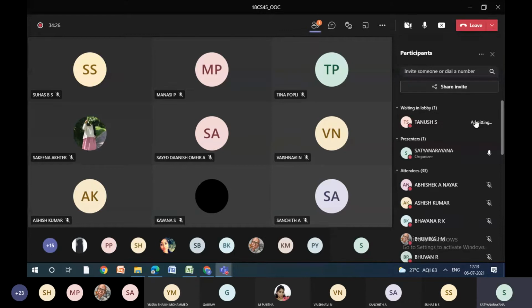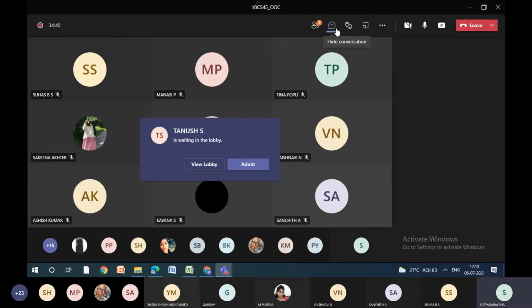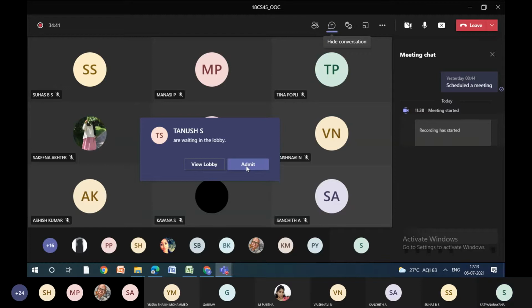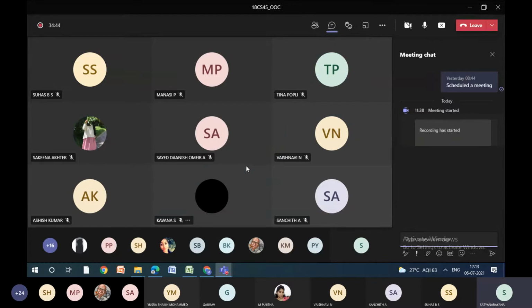As per your understanding, what is the major difference? You can unmute and answer, or you can type in the chat box.